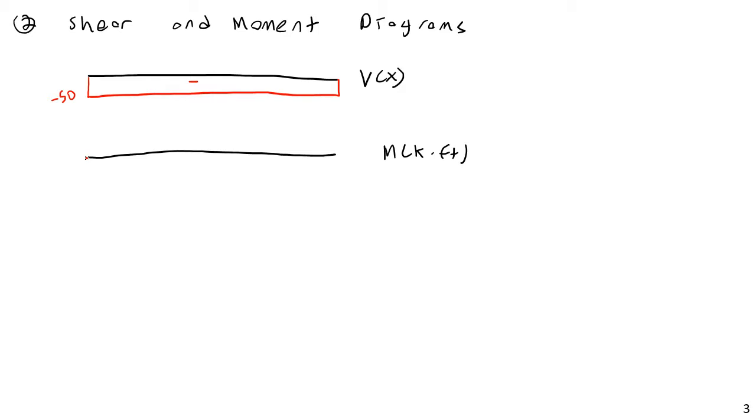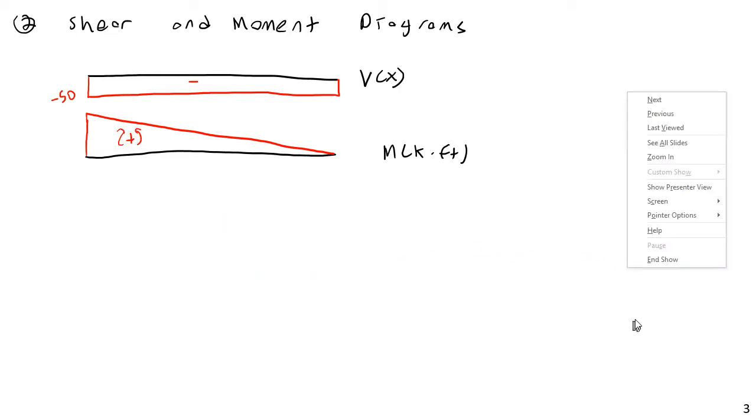But the end load on the left end of the beam, or the reaction, is going to cause the moment to jump up to +500. And then it's going to linearly drop down to 0, because the area under the shear is -500. And so it'll drop down to 0 at the end. And this will be in positive bending.